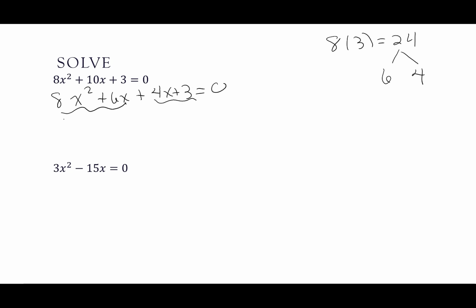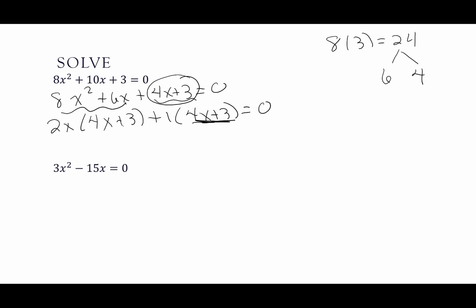8x squared and 6x have a 2x in common. 2 goes into 8 4 times. X goes into x squared x times. 2 goes into 6 3 times, and that x is already outside. Now, I like that this worked out this way because you look at 4x plus 3 and you're like, what do they have in common? And it looks like nothing. But you can always factor out a 1, right? It won't change anything, but it does kind of show what was their greatest common factor, and it's just 1, so let's write that outside and have 4x plus 3.